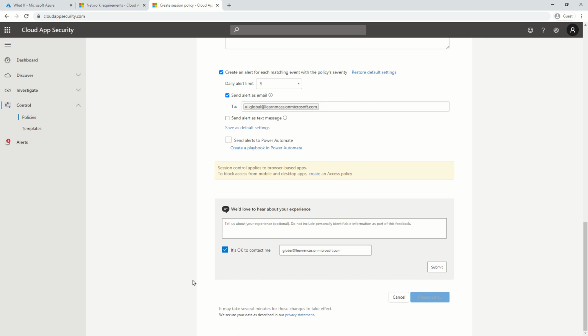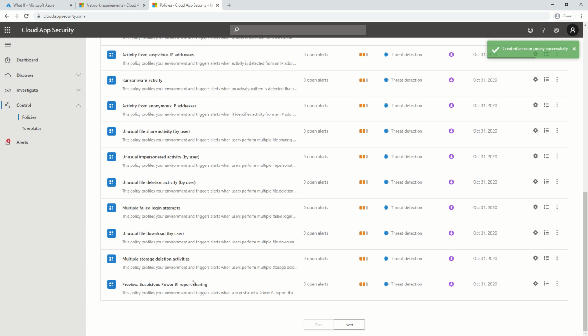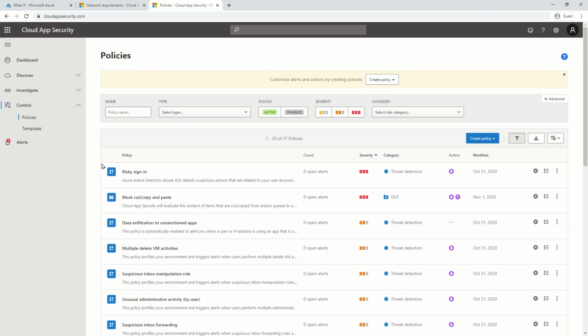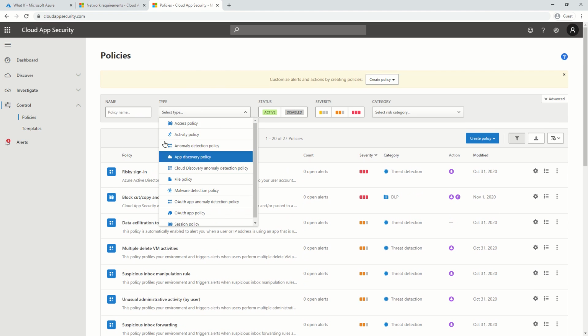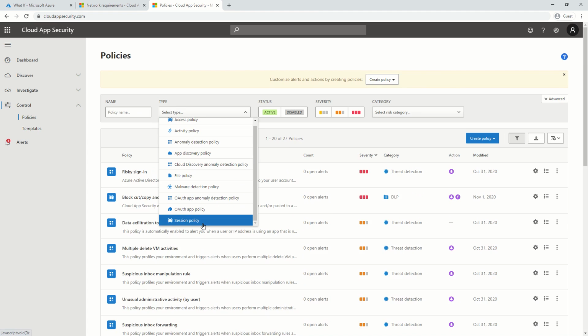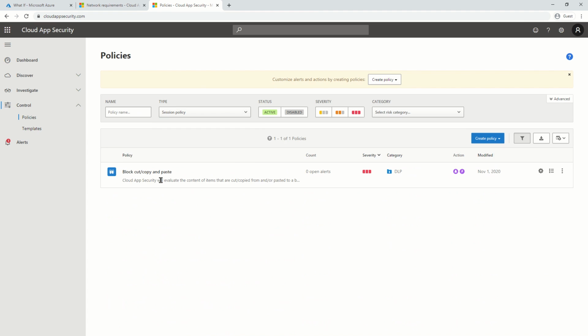Okay. Now once this policy is created, I'll again try to sign in with my user, the same user with which we tried signing in before, and you'll see a lot of difference in terms of user experience altogether. Now, once this policy is created, you can come back to this particular console and then select the type of policy that you are creating, and your policy will get listed over here.